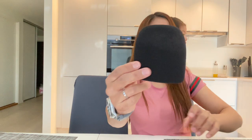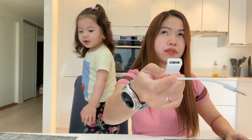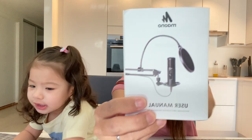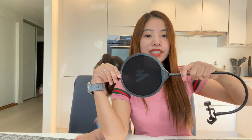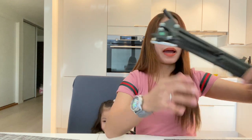So I have here the microphone foam, then a USB connector. I'm not sure, I think it's male to female, whatever. It's a connector. And then the user manual. Pop filter. Yay. I like how they packed it because you see the foams and everything, so it's safe. The metal bracket.